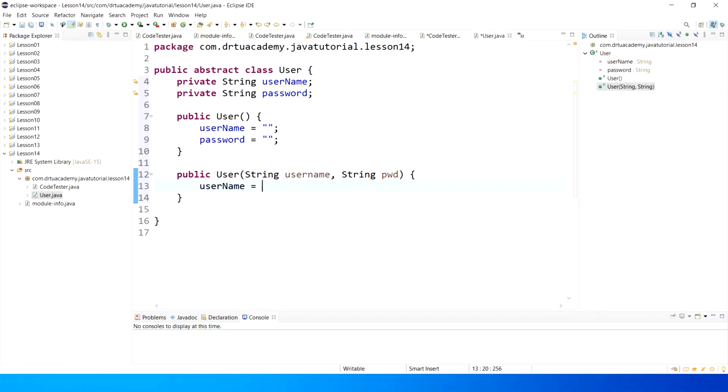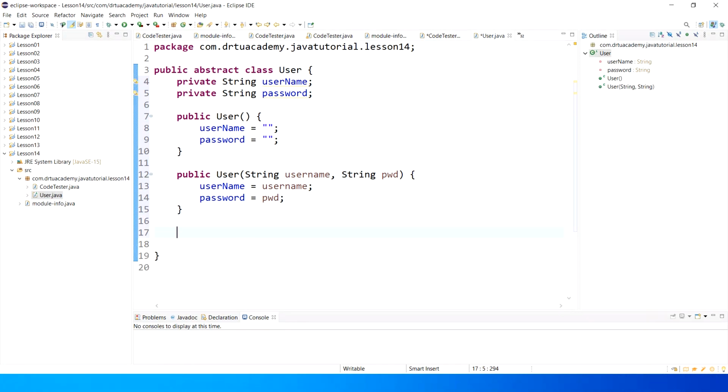Username is username, so we pass the parameter username to member variable username. Password is pwd. We pass the second parameter pwd into the member variable password.